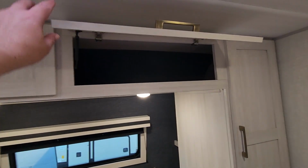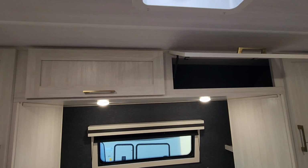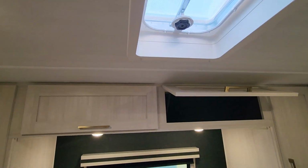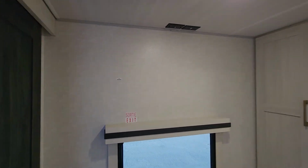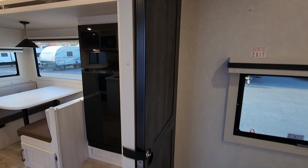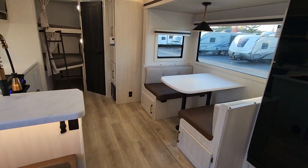And I love the fact we've got, again, the mounts here to keep those doors open, so easy loading and unloading. You've got tons more light as well coming in through your primary vent here as well. And you've got a secondary TV location here in the bedroom, so should you wish to have, again, a private TV in the bedroom, you've got your doors here that you can close here in the center.